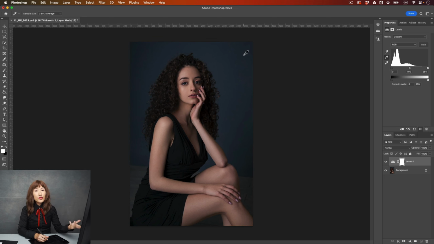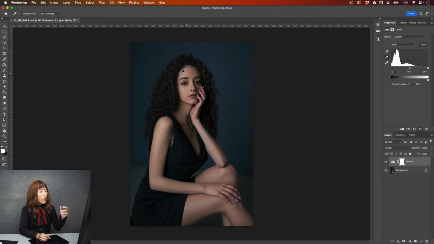So if I say I want this background to be gray, I will use this mid-tone eyedropper, just click on here. And this area of backdrop will become gray tone. And the rest of the area will change color according to it. If this is gray, this is what the skin tone would look like. But if I want her hair here to be middle gray, then let me just try here. Then everything else will change as well. Like the brightness will go to mid-tone according to that point I just picked.